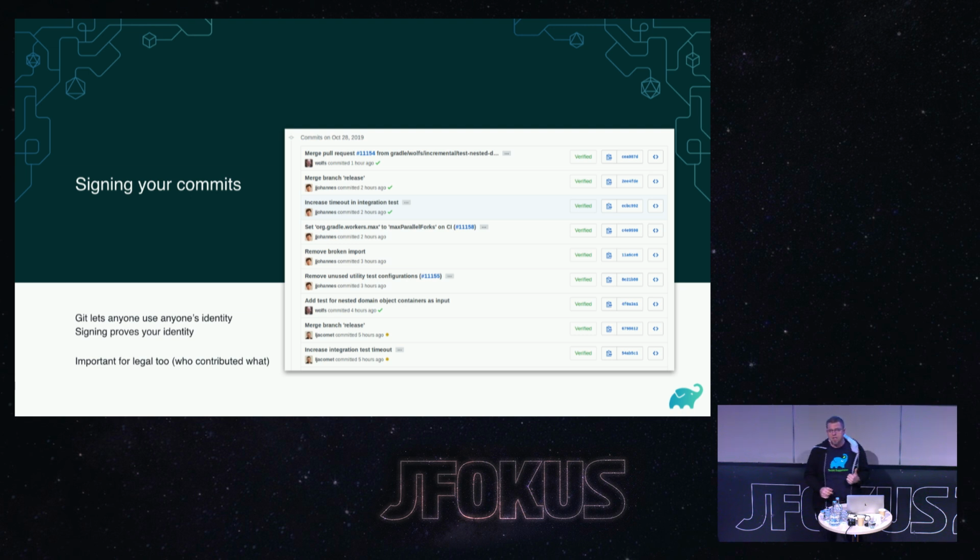However, if you start signing your commit, then you add cryptographically secure information to the commit, which is again one level higher. And of course, that means also that you need to check the key and that you need to revoke keys when they get leaked and all of that kind of problem. So it is a defense, but it comes with a number of drawbacks as well. So there is always that balance in security between convenience and effectively being secured.